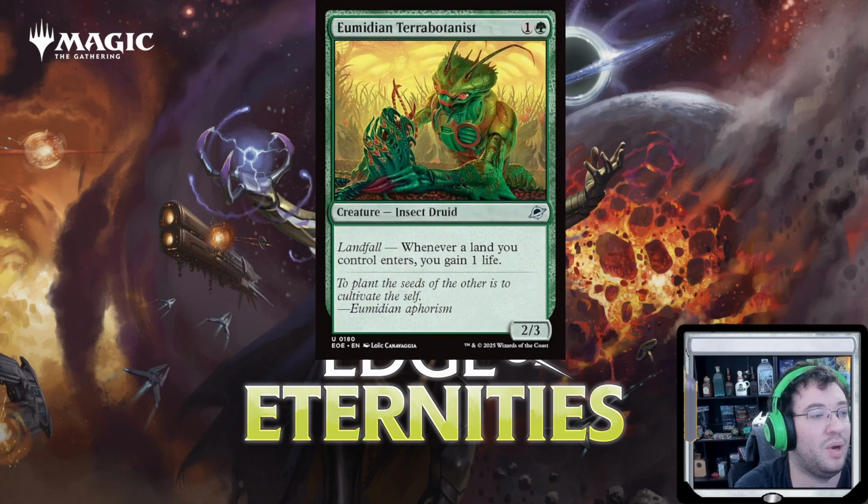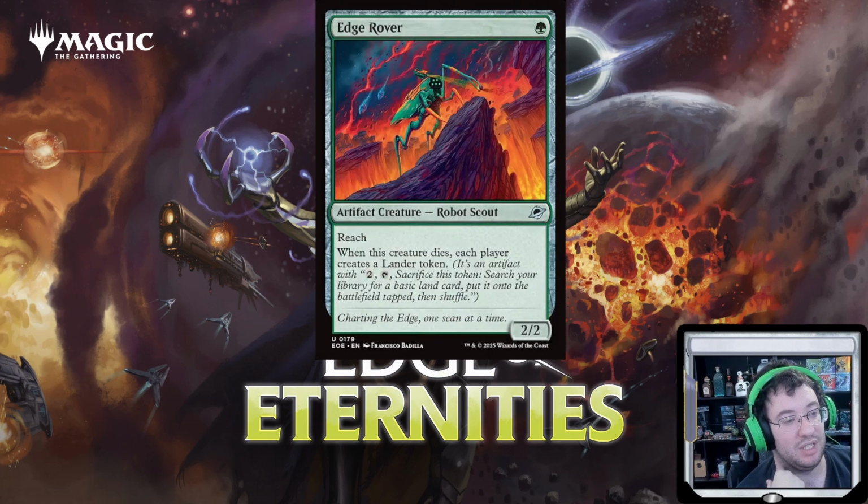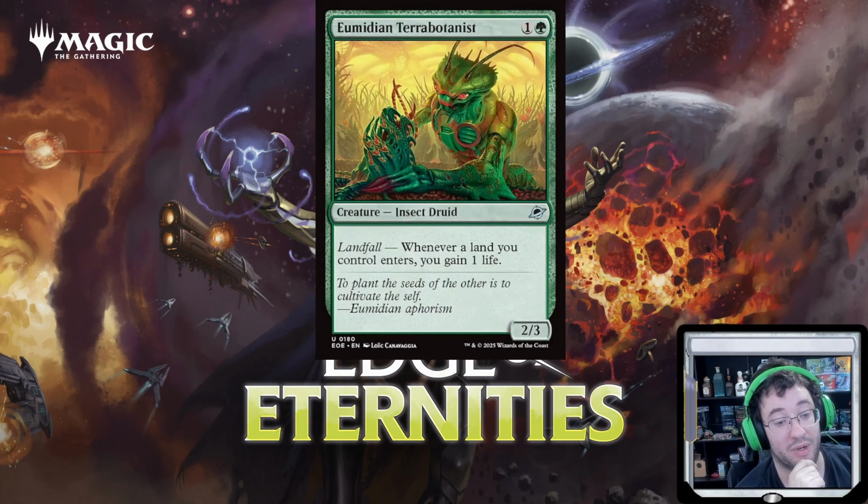Eumidian Terror Botanist. Sure. 2 mana 2/3 landfall. When a land enters, gain a life. Good card because you're going to heal yourself up with it, so you're more free to attack, and you obviously have ways to generate more lands because you're playing green and probably red with landfall.